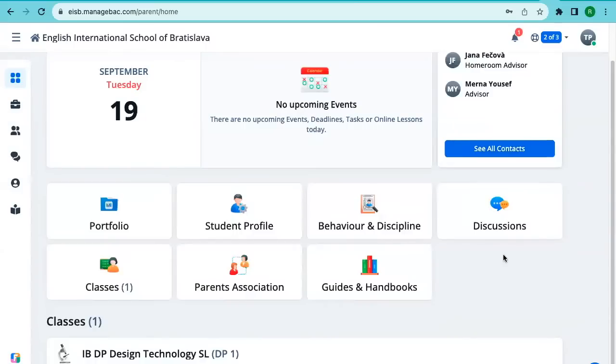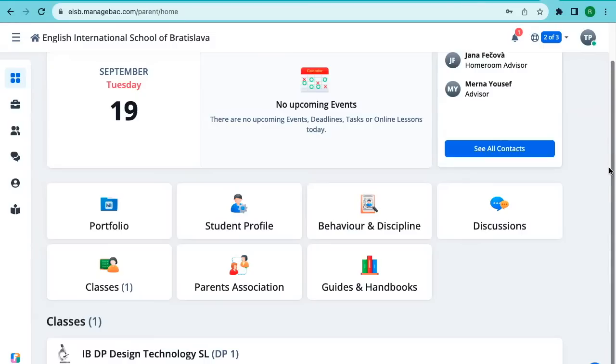From there, the most important things that you will be using, and because we have EduPage as well, that one is for attendance and emailing you about behavior and all of that. So you wouldn't see much of that on ManageBack. ManageBack is mostly for which classes is my student in, which units are they using now, which unit is my student in math, which unit is he in science, and then also what are the grades that they're getting for the projects. All of that is in here.